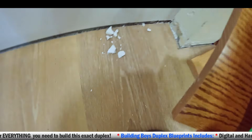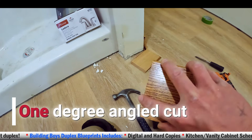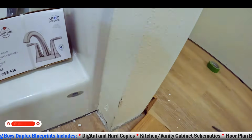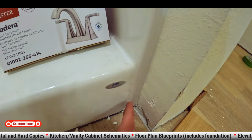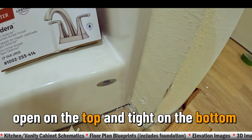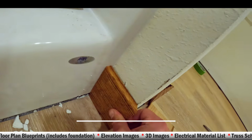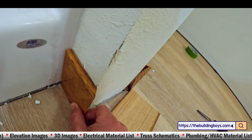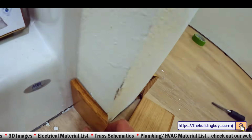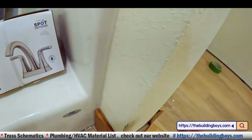And then also what I did, you can't tell, but this is a 1 degree angled cut, just to make sure this fits so nice. This is actually kind of beveled. So it was open on the top but tight on the bottom. So now that thing is perfect. Okay. And I'm still going to run a bead of silicone or something just for a little water permeability. It's still not perfect. We're going to have a little bit of an opening there on the top just because this was so far out of whack.